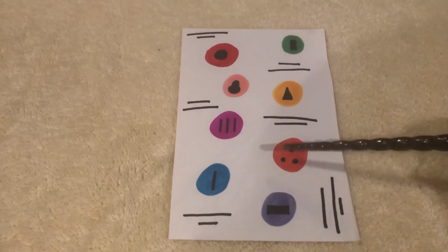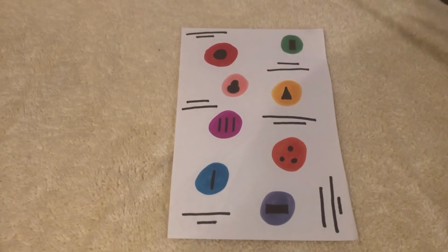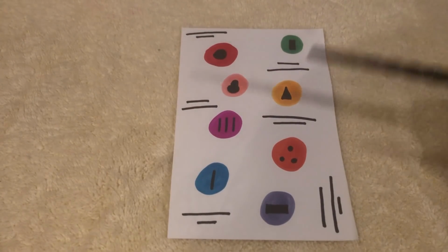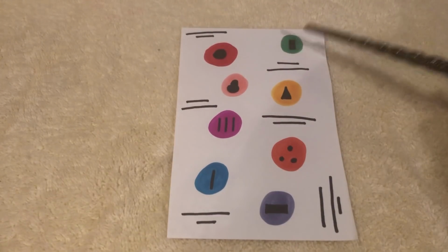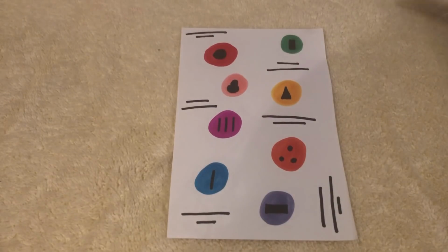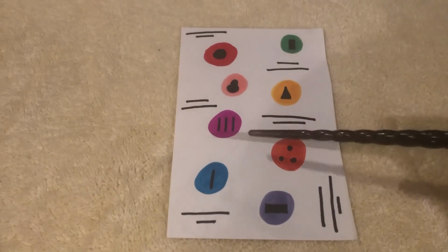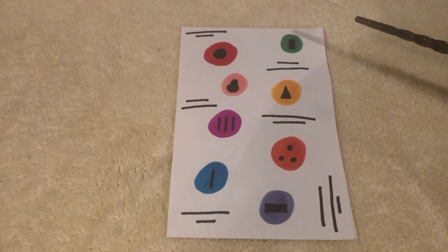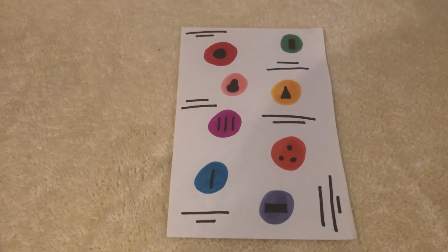Okay. 1, 2, 3, 4, 5, 6, 7, 8. You're right. Very good. Now look at the little figures in each one of these 8 circles. Can you tell me what color is each one of these figures inside the circles? They're all black. Yes. Very good. Now, I'm going to point to each one, and I want you to tell me what shapes you see, or patterns you see inside these circles, okay?